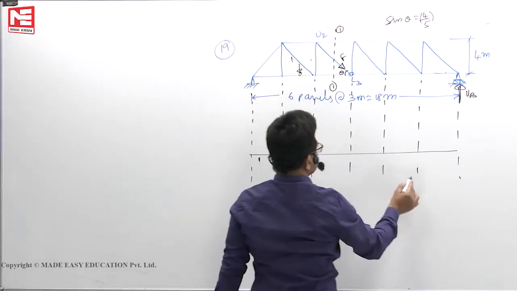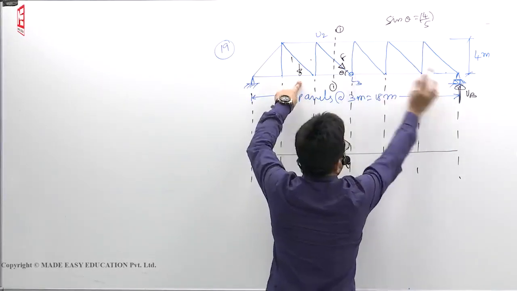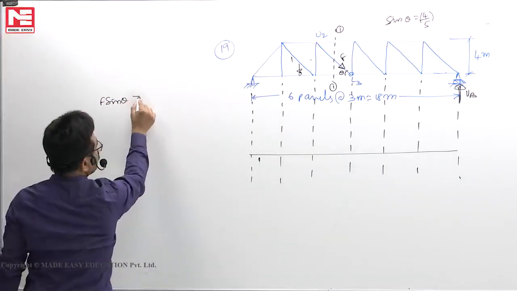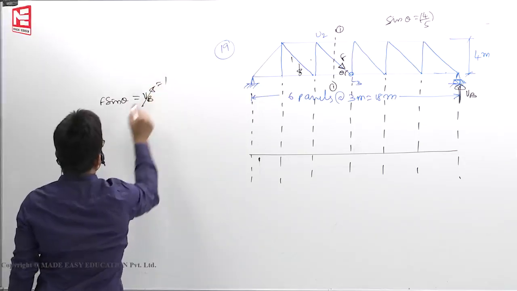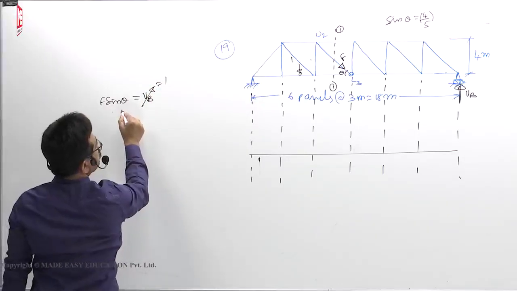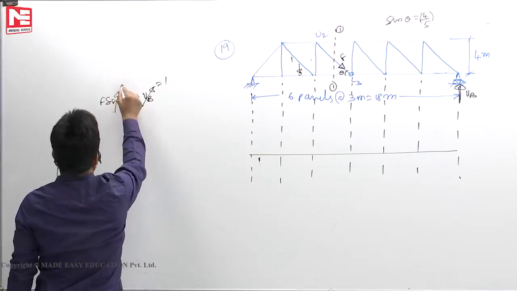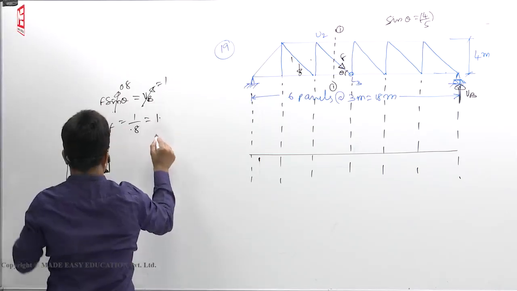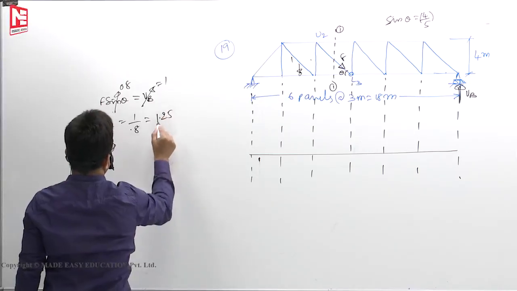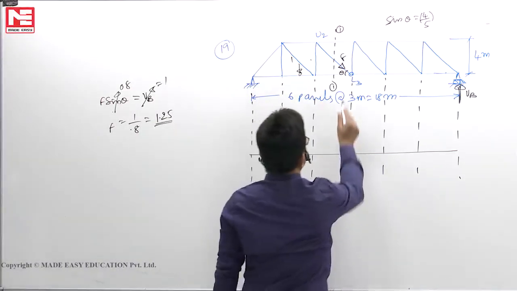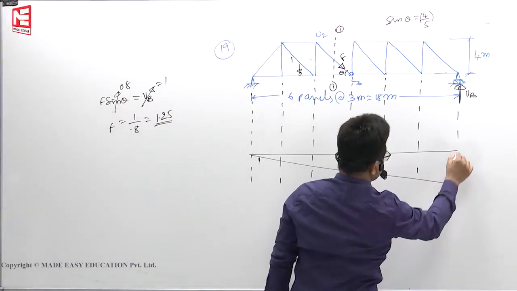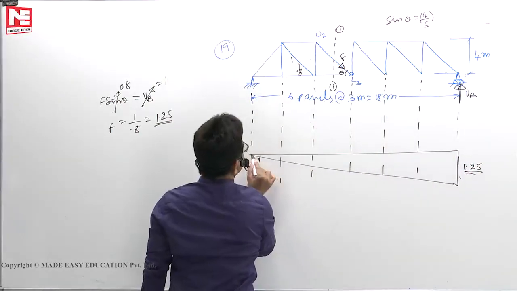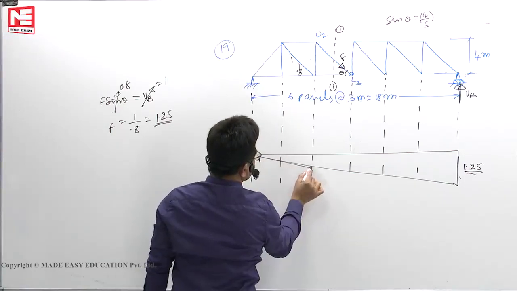Now you see load is here. Look right side. F sin theta. I told you only this equation must be there. F sin theta must be VB. VB is 1. Sin theta is 4 by 5, 0.8. So F is equal to 1 by 0.8, which means 1.25. So 1.25 ordinate. Compression. So below reference line, this is 1.25. So up to here we have to take it.